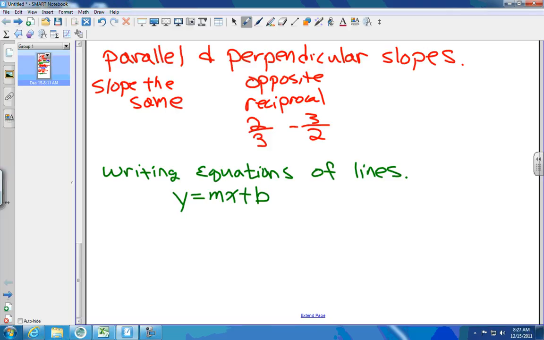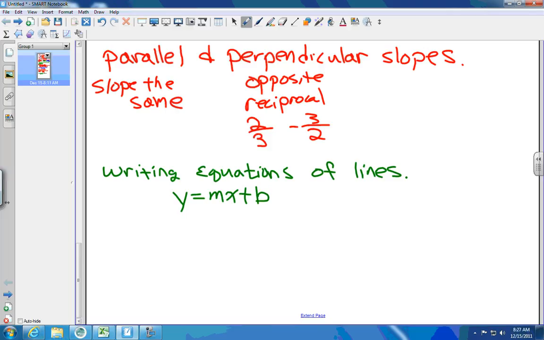Or maybe they will just tell you the slope and the intercept. You would just plug those things in there. So that's usually one of the more difficult things. I said there were several of those. I thought there was, but I only see one. So there might be one later, but right now that's all I see.